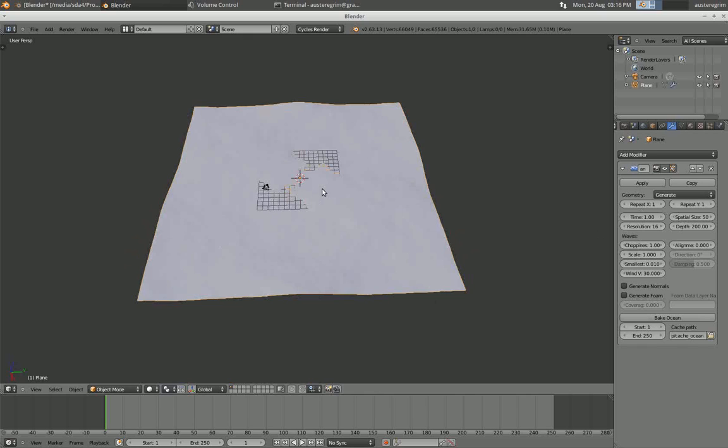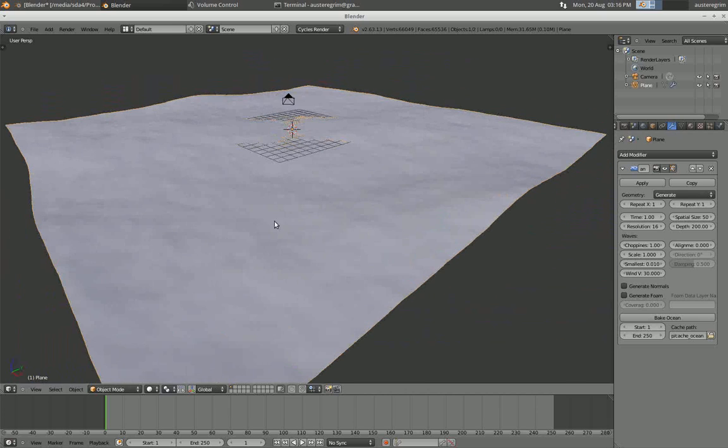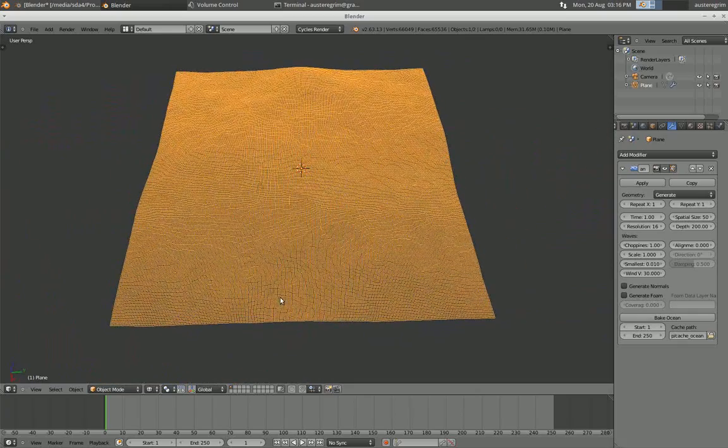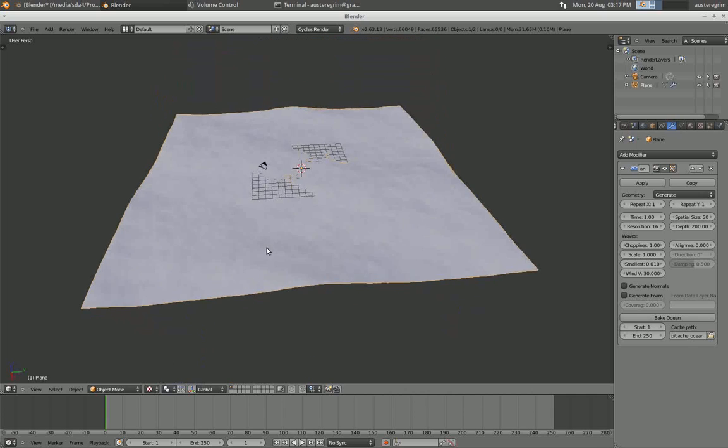It's hard for me to describe to you how this looks, but I think under wireframe, yeah, so it would be 256 by 256, and that displacement is affected to that.